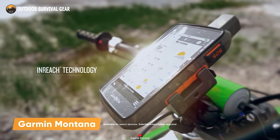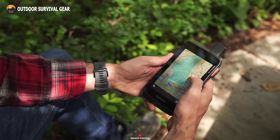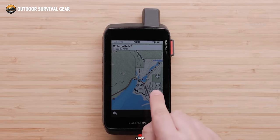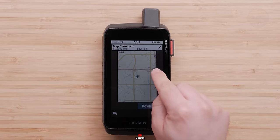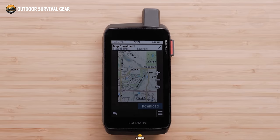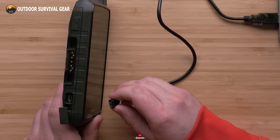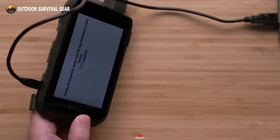The Garmin Montana stands as a rugged and indispensable GPS touchscreen navigator, purpose-built for survival in the great outdoors. Boasting a vibrant WVGA Transflective Dual Orientation Display, this device provides reliable guidance and peace of mind across diverse terrains. Equipped with an intuitive touchscreen interface, navigating through challenging outdoor environments becomes effortless. It arrives preloaded with comprehensive maps of the United States and Canada, delivering vital details on terrain, contours, elevations, water bodies, and points of interest. Whether you're hiking, camping, or embarking on explorations, the Garmin Montana ensures you possess precise and current navigation data. Designed for durability and fortified with an extended battery life, this GPS device effortlessly endures the harshest outdoor conditions.